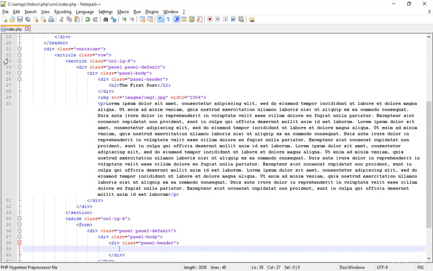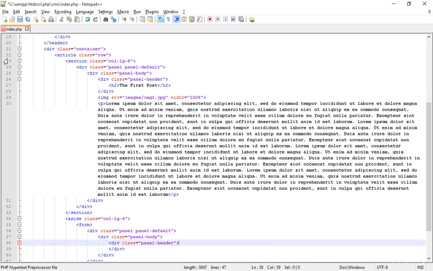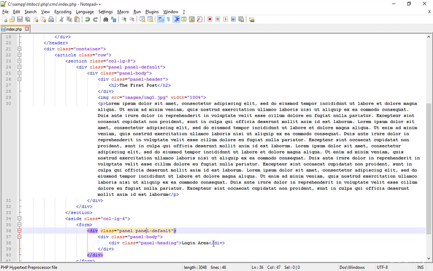Or I think I should use another way. Everything is fine, but instead of panel header I'm typing panel heading. So here I'm typing login area. Save that. Now inside the panel body, after the panel heading, I'm adding some other thing.